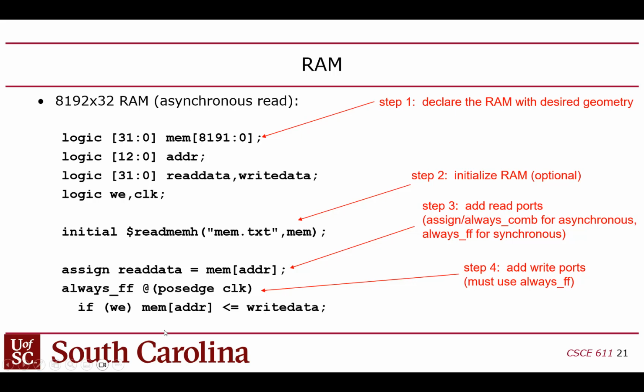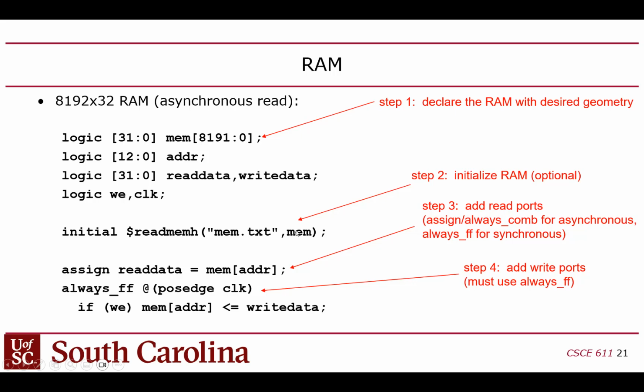Okay, and then there's also an initial block that initializes the memory with this. Again, this is kind of an arbitrary syntax, but $readmemh, mem.txt, mem. This takes the file mem.txt, which is just a text file with hex values in it, one on each line, or I think you can even put any kind of white space in between them. It's kind of flexible in that sense. And then it initializes mem.